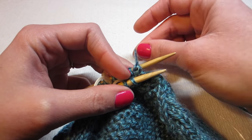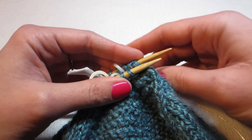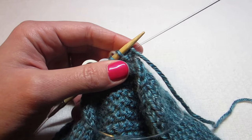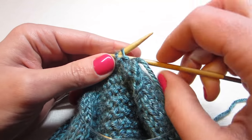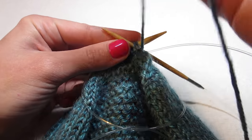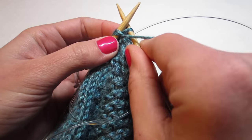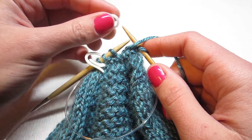So with the knitting, you actually have your yarn in the back and then you pull your needle off. But when you purl, the yarn is gonna be down here. You pull off your needle and then we're going to purl these 2 together and see how your yarn is underneath. It's like it's in the front. And then, sorry, it's kind of tight when I purl 2 together. All right, so there's that.